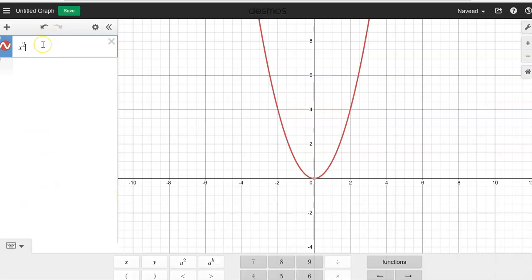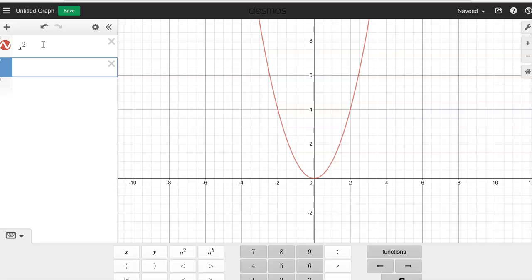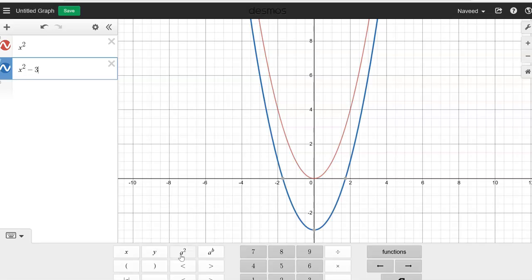But what if we have a graph that has been moved up and down? So for example, what if I have a graph that is x squared and then plus, actually let's do minus 3. All right, here it is. Now what is the y-intercept here? The y-intercept is minus 3, and that is actually the y-coordinate of the vertex. Okay, and then algebraically you can set x equal to 0 and you can get minus 3 there. That's great. All right, x-intercepts, that's where the graph crosses the x-axis.